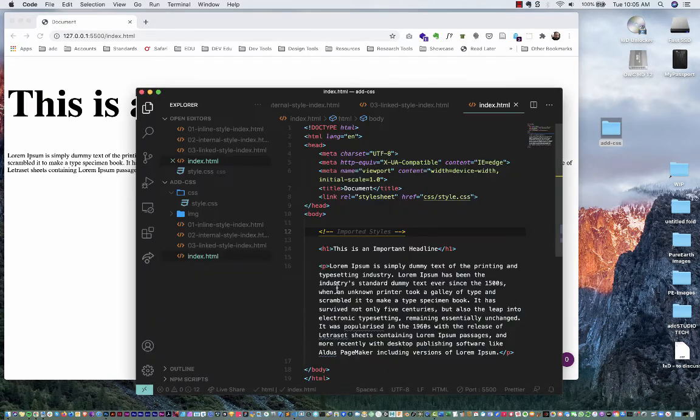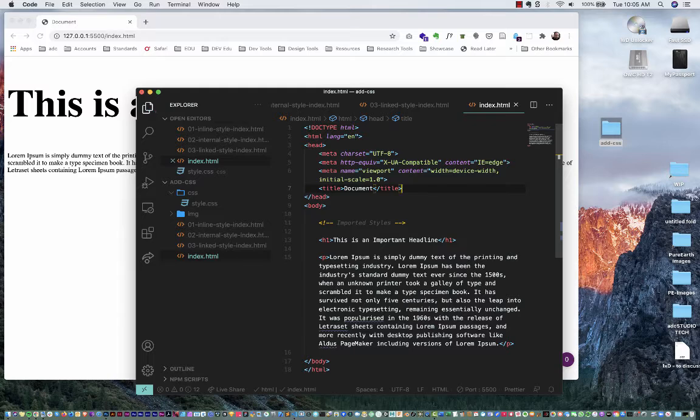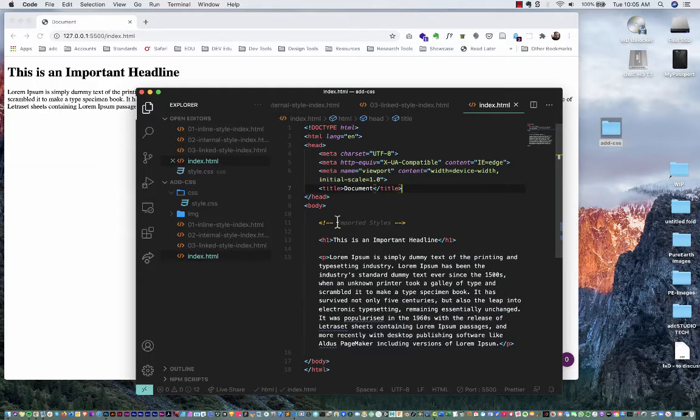So let's go take a look. Oh, and this is still linked up, so we don't want to use that, so we'll get rid of that. So easy enough to see.